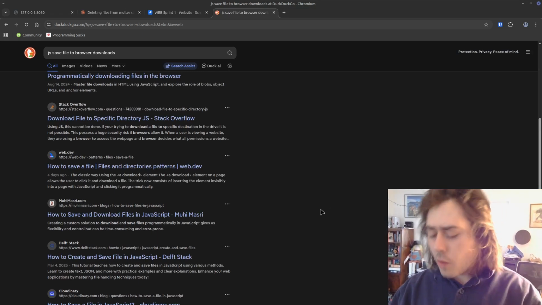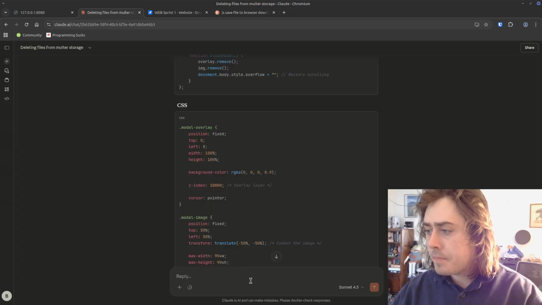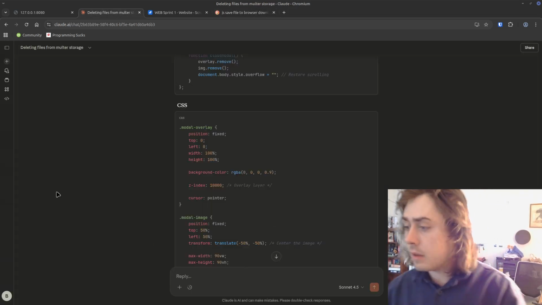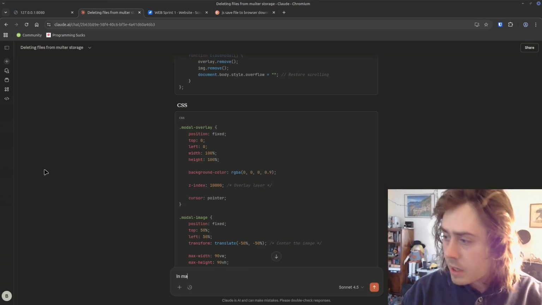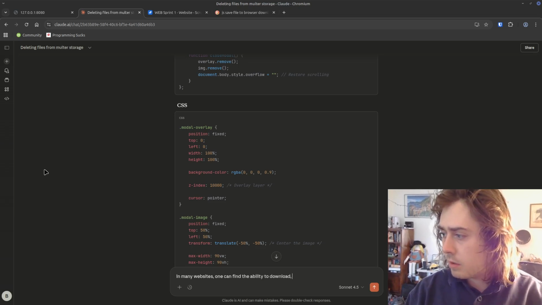So what I want to achieve here is actually downloading a damn file. In many websites, one can find the ability to download, for example, an image or video.